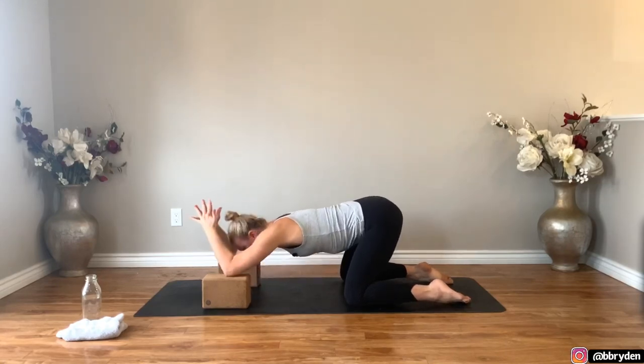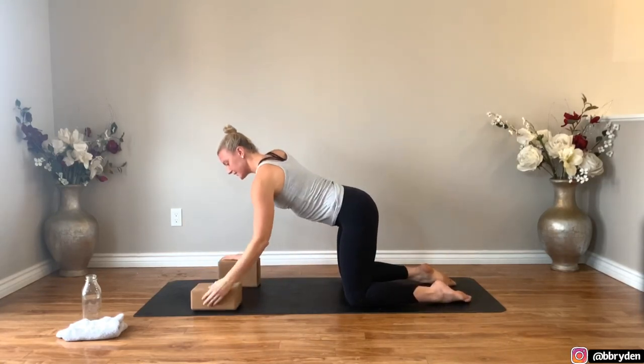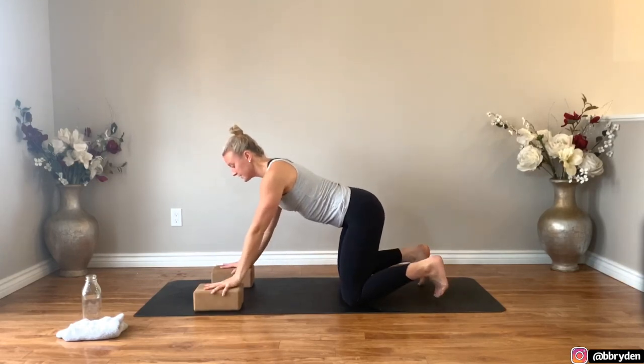Good. And then come off the blocks. Place your blocks on the lowest height, tuck your toes under and come into downward dog.